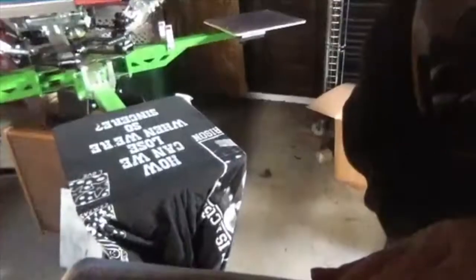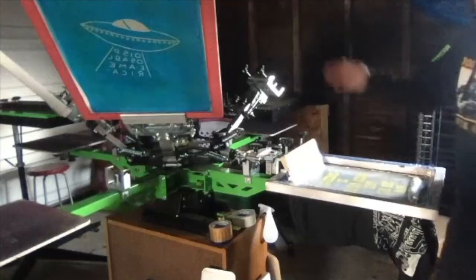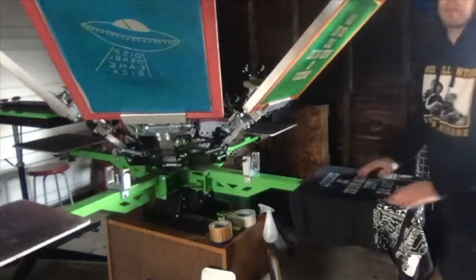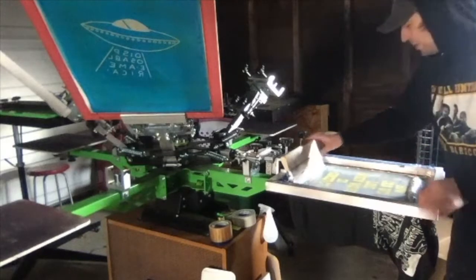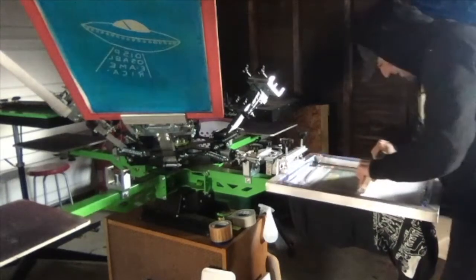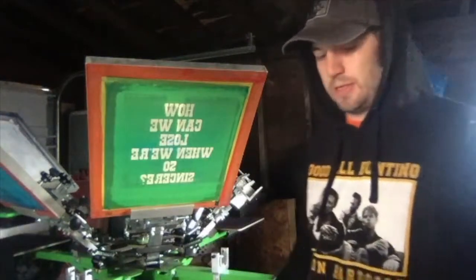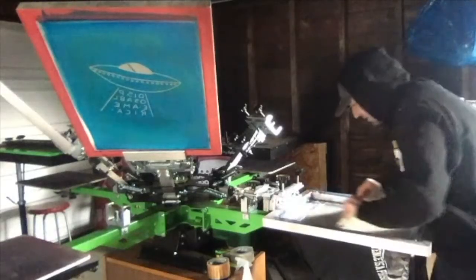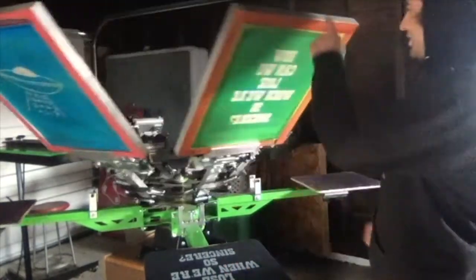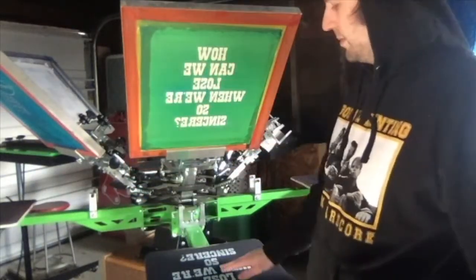You can see it has pretty good coverage for just a single pass. That flash dryer is pumping out 700 degrees right now and will come right down where the print is. Since our boards were tacky and sticky, the shirt sticks to the board. Since I pulled it one way, I'll pull it the same way again — if you do two different directions you might get a ghosting effect. I also had a little moisture in there that wasn't making the print totally cohesive. That's the push method. The ink dries out pretty quick in the screen, so I should be flooding the screen to keep the image from drying out.